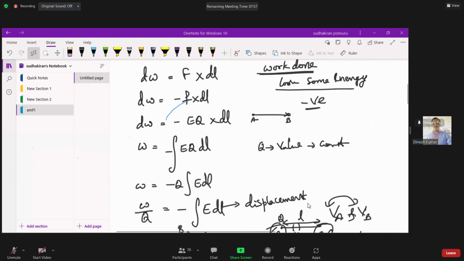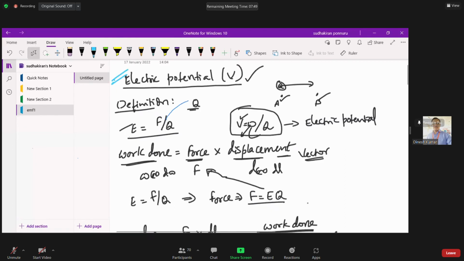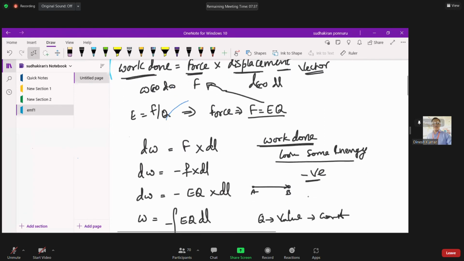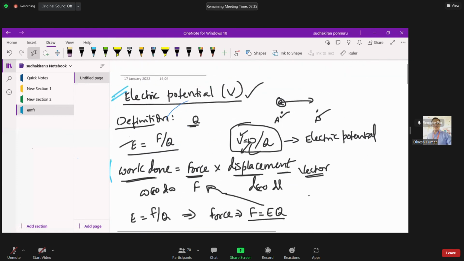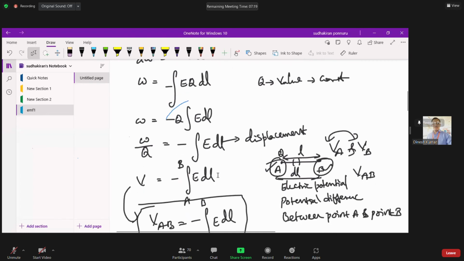In this class we have seen the basic definition of electric potential with respect to work done. Simply to say, what do you mean by potential difference? That is nothing but work done per unit charge, the work done to move the unit charge from one point to another point. And finally, by using Coulomb's law of force expression and the basic definition, we have finally obtained the expression.